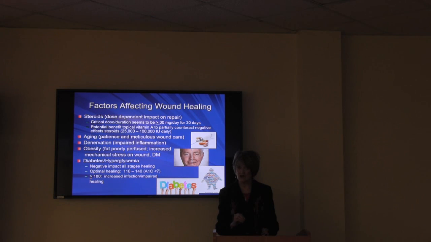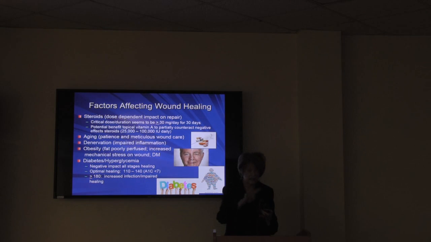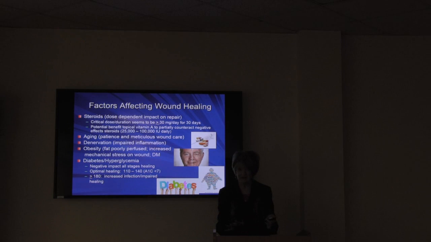So if I have an elderly patient, I'm going to work really hard to correct etiologic factors. I'm going to look at all systemic factors that can impact, and I'm going to optimize them to the extent possible. I'm going to watch that wound like a hawk. I'm going to titrate my topical therapy as the wound changes.